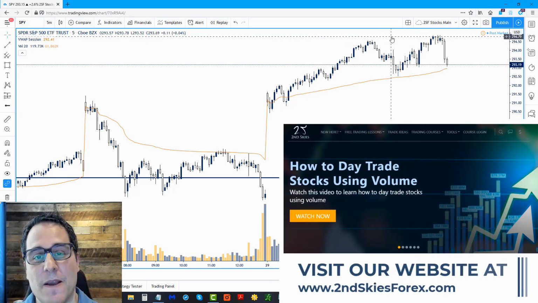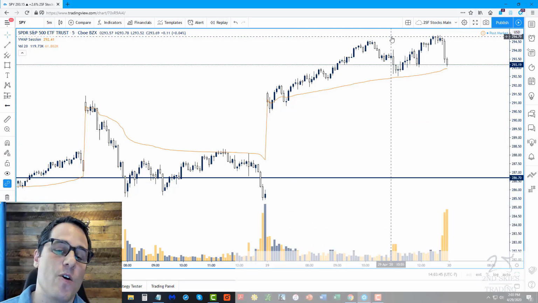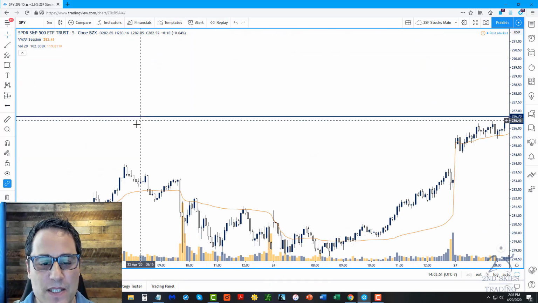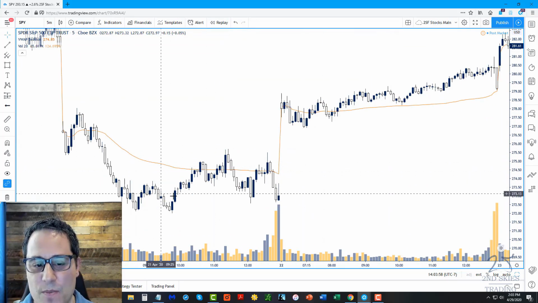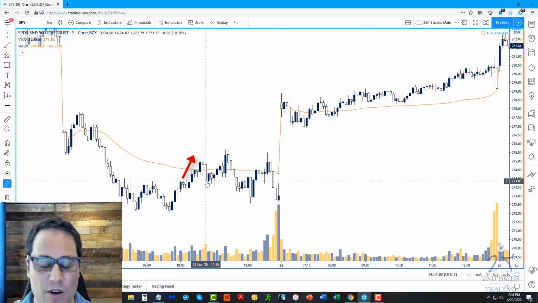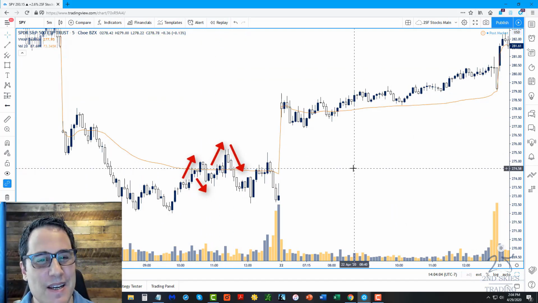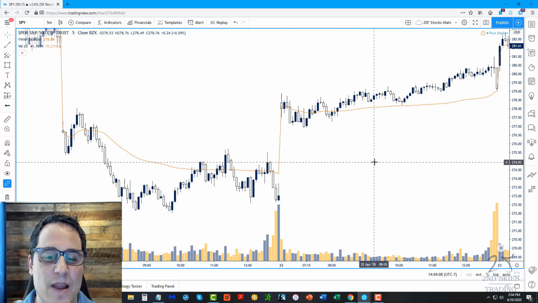can be a potential support or resistance, and because it's moving, it's dynamic. Now, generally, if you had watched those videos and read Investopedia about it, they'll say, oh, if the market's above VWAP, it's bullish, and if it's below VWAP, it's bearish. Okay, well, let's take a look at this particular day. Oh, the market's below, it's bearish. Oh, it's above, it's bullish. Oh, it's back below, it's bearish. Oh, it's above, it's bullish. Oh, it's back below, it's bearish. That doesn't make much sense. That's going to create a very schizophrenic mindset.